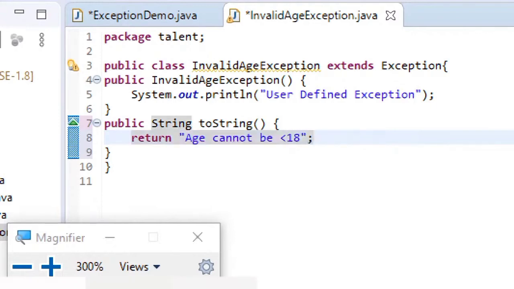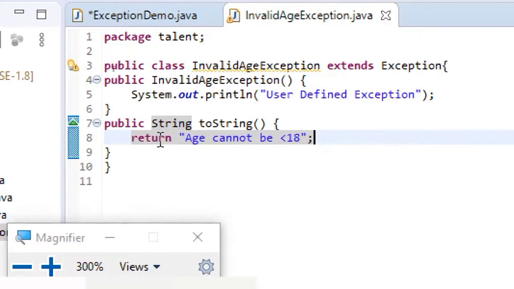Whichever application will be validating the age given by the end user has to check this particular constraint, and if the age given by the end user is less than 18, then you are going to call this particular exception. That's what this exception class which I created does. So here it's very simple. I just created a class called InvalidAgeException, and since it's going to be an exception class and not a regular class, I extended my class from the supermost class for all exceptions, that is the Exception class, and I overrode the toString method of the Object class, and through that I am returning the message age cannot be less than 18. This is the simple class which I created.